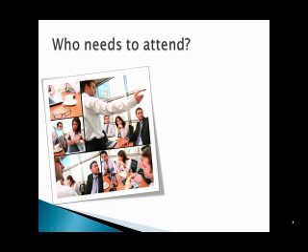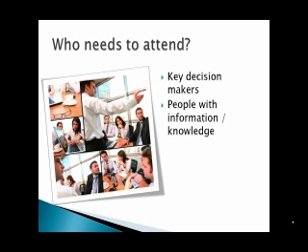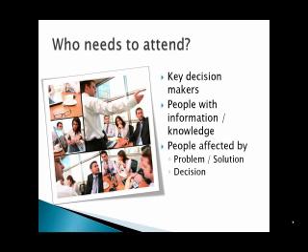Who needs to attend? The person who can actually make a decision on the items on your agenda. You can't cast this role. This is a real person, a person who has the authority or who is empowered to act on behalf of the person who is responsible for the decision. The people who can share the relevant knowledge or the expertise that your team needs before reaching a decision. Representatives of the stakeholders who will be affected by your decisions, who will be charged with implementing the decisions that you reach in your meeting.